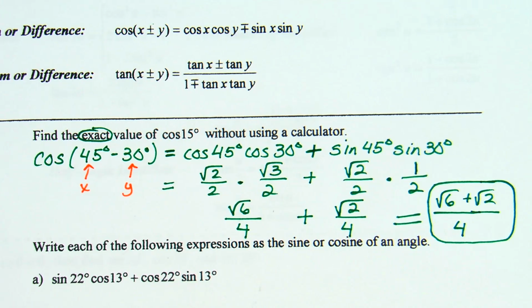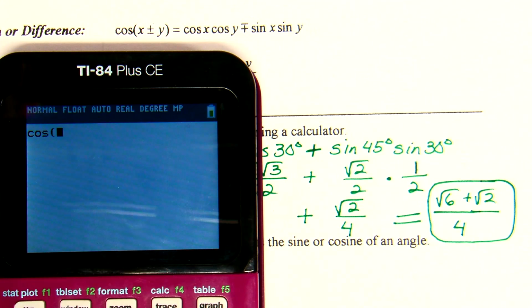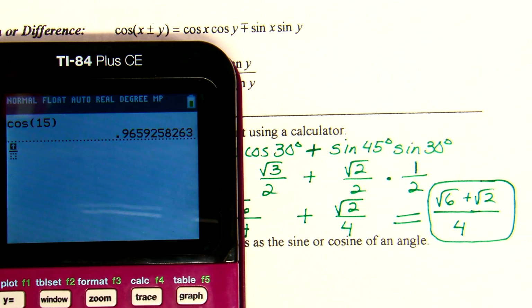Now, you're using the identity, okay? And 1 through 10 in homework, I believe, are just doing this type of thing, using the identity. Now, it said without a calculator, yes? But here's my thing, and this is more just a check. We didn't use a calculator to do the problem. Hold on, I got to change my mode back to degrees. If I find out that the cosine of 15 degrees, according to my calculator, is this lovely decimal, what would be a check for this? How can I check my answer?